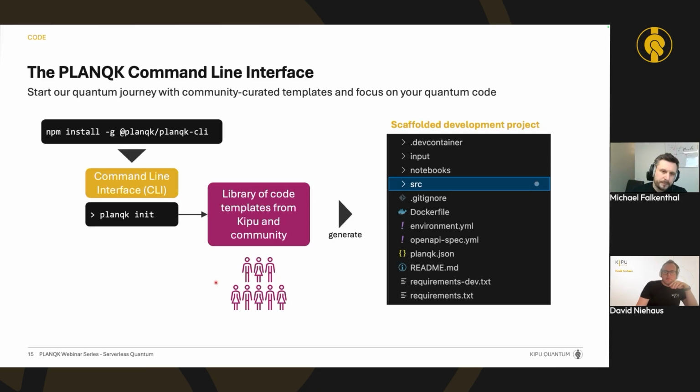Perfect. Prior to that, there were actually two questions where I do know the answer. We had two prior questions. One is, say we have a patented algorithm. How are NDA and algorithm security handled, considering it will be deployed onto the Planqk server, and how does the pricing model work? I'll take that.